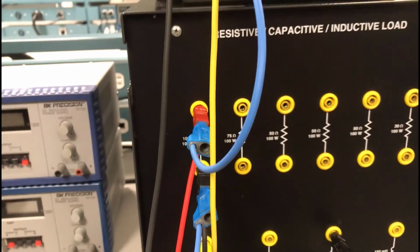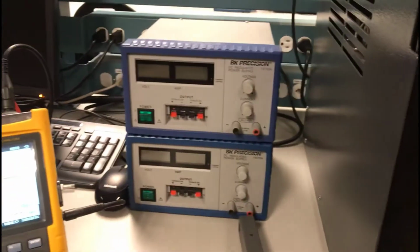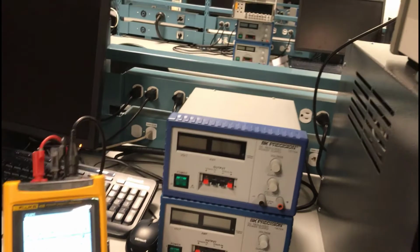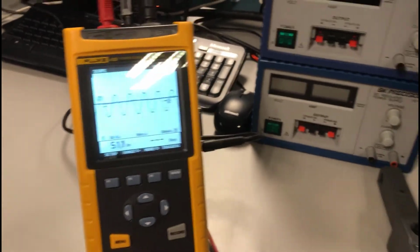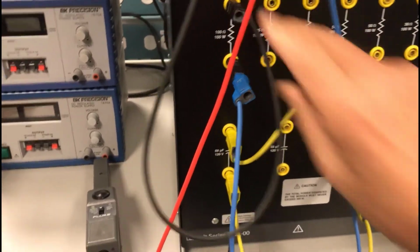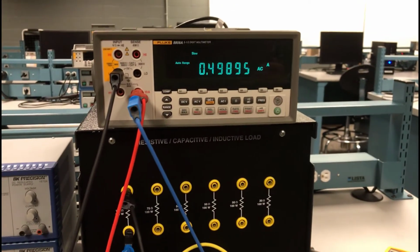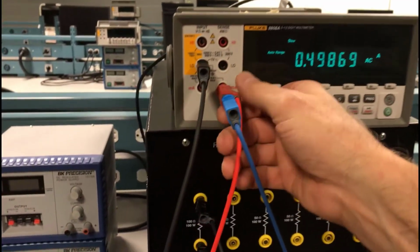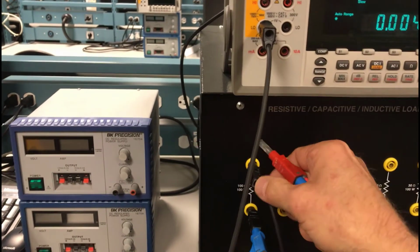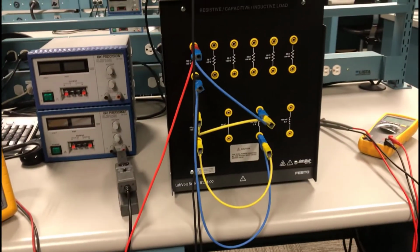So if I wanted to measure the resistive branch, that would be no different, right? I would just remove this, connect it back to my inductor. I'd take my resistive branch and connect it to my AC ammeter, and I would take my black lead and connect it to the ammeter, and that's going to give me my AC amps for my resistor, right? Okay, so what does that look like if I just return the circuit to its original condition? I remove where my ammeter was, and my circuit is back to a parallel circuit.